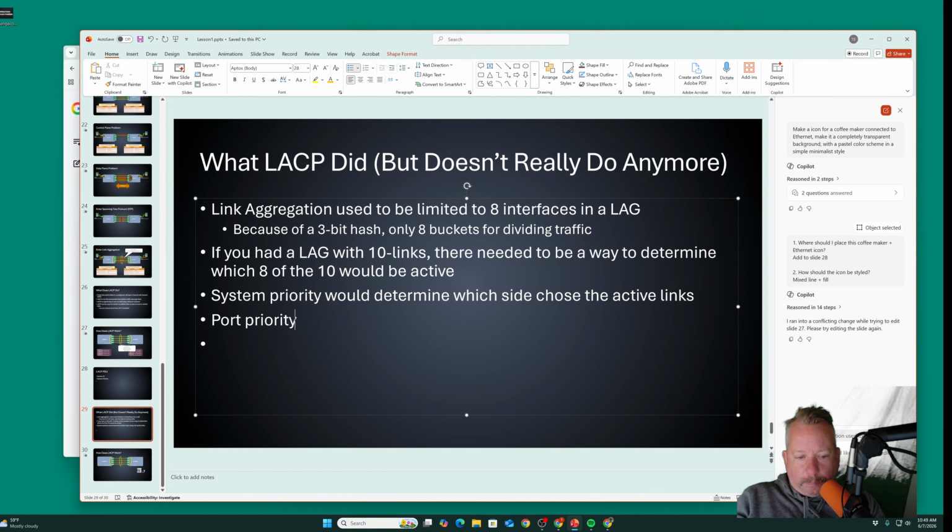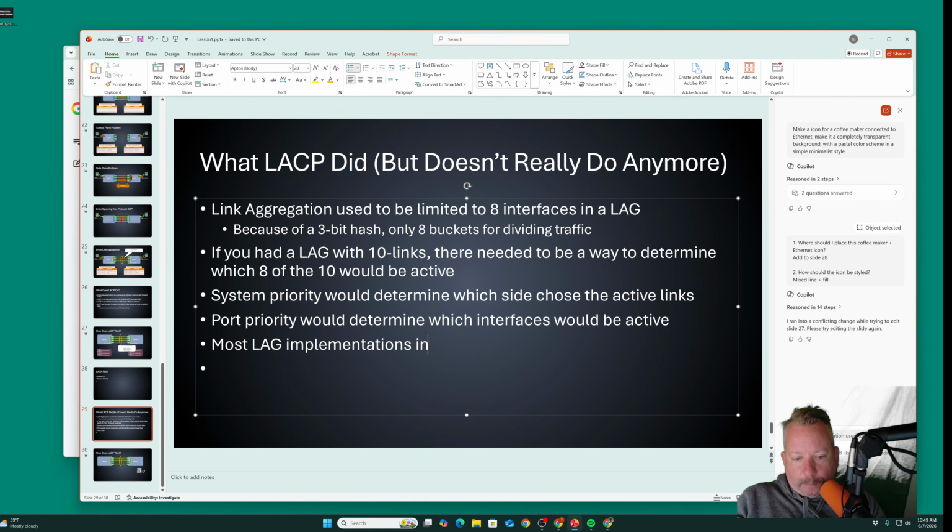Port priority would determine which interfaces would be active. Most lag implementations, including Arista, support well more than 8 links in a lag.